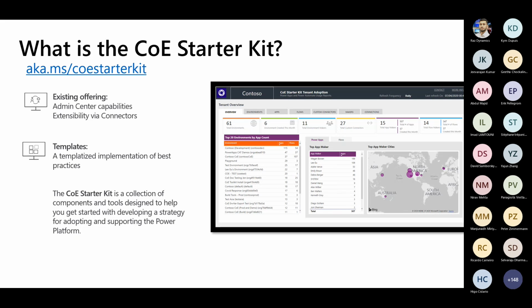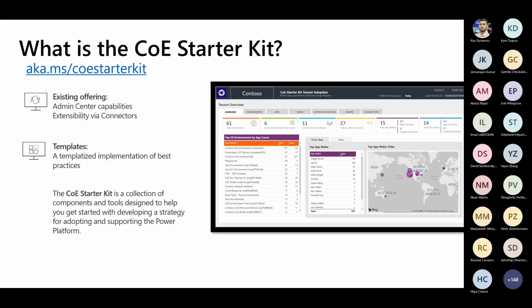It is meant to be a starting point for an organization to figure out how they want to approach their Power Platform adoption. It's meant to serve as inspiration or as a pattern that you can modify to kind of make it your own, to support your Power Platform adoption based on where you are in your maturity of adopting the platform and what your organizational policies are that will impact the Power Platform adoption as well.